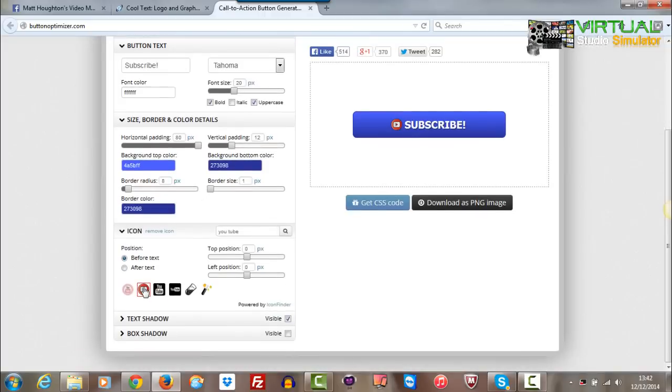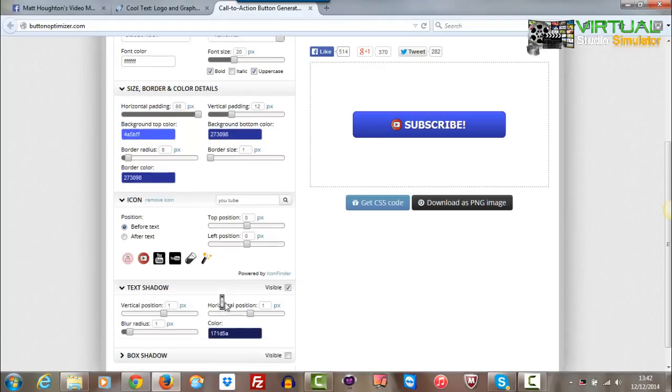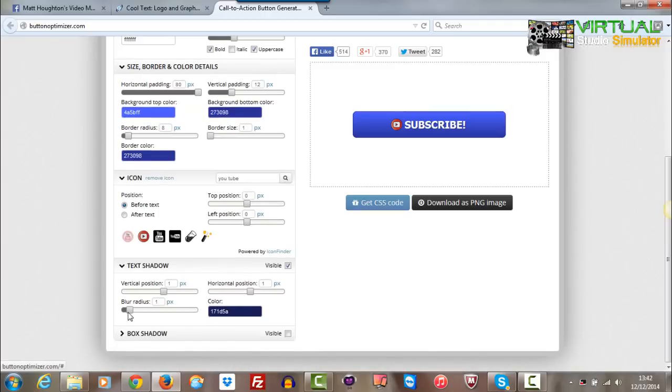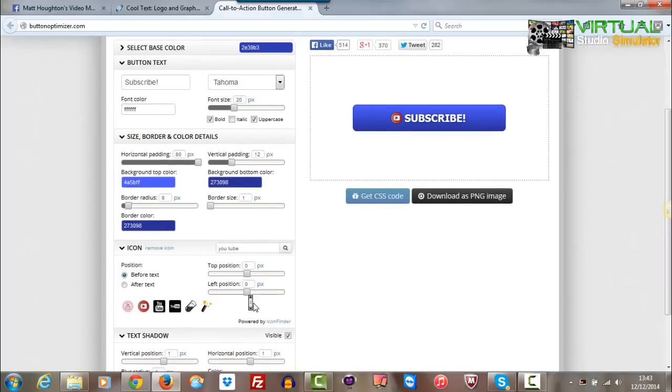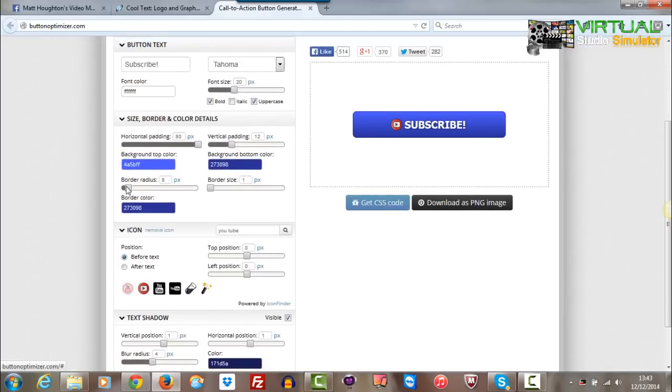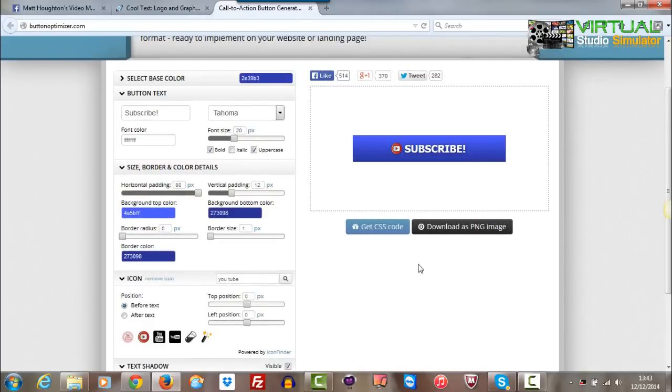And let's put that red one on there. Okay, so you know, I could sit here and play with this for ages, but just have a little play with it. You'll come up with some nice buttons that will fit your own design. Okay, so yeah, I'm just going to stop myself there before I get too carried away. I'll make that a nice square one because I just can't stop myself.